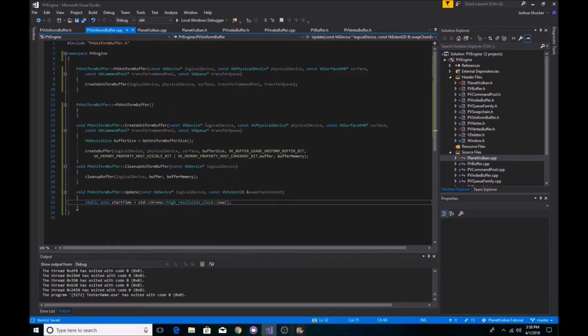So that'll give us the time in seconds since the rendering started. Next up, we want the current time, so we're going to type auto current time, and this is going to equal the exact same thing, just std chrono high resolution clock now. The reason these are different at all is because this one is static. So when this first gets called, this will get declared, it'll get the time, and then this won't be constantly updated. It's because it's only declared once. So the start time and the current time will not always be equal.